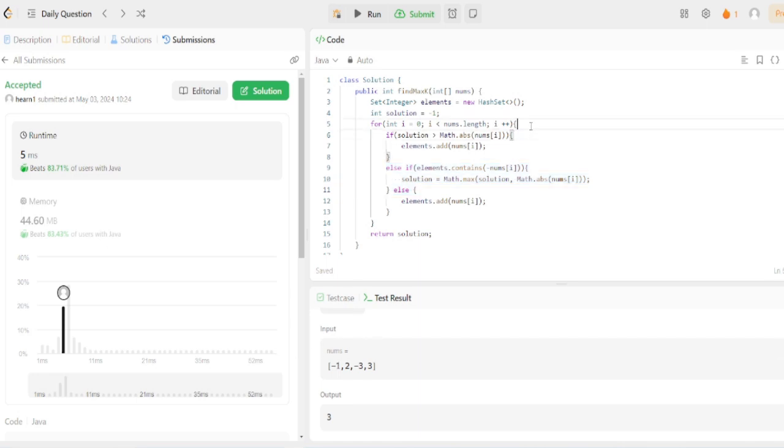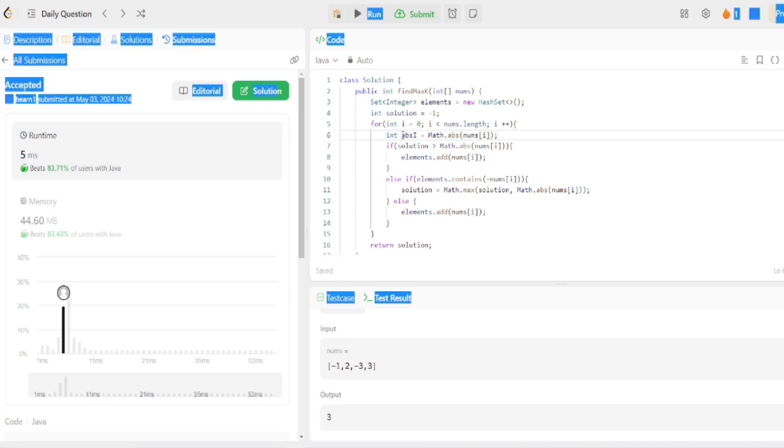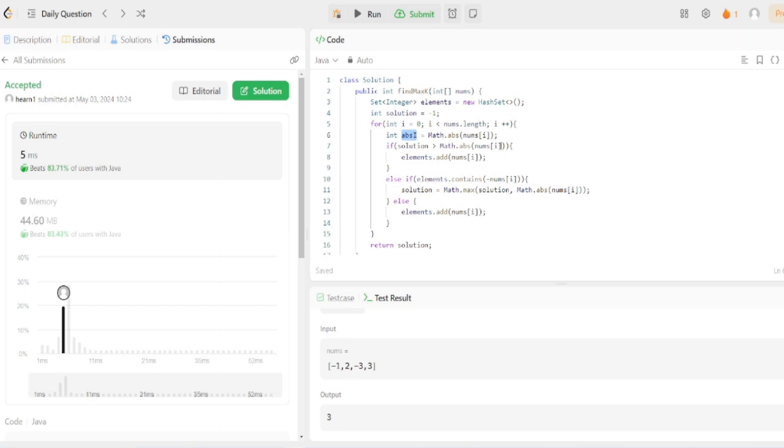And then the other thing that we can do here is make a variable int abs i, which is going to equal Math.abs of nums[i]. And this will save a very little bit of time in calculating this value a couple times.